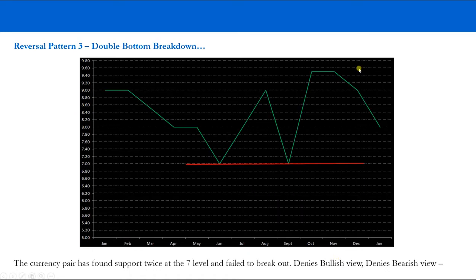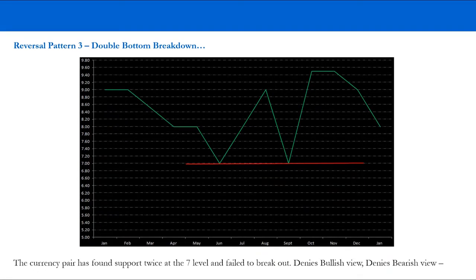But it's overall definitely denying a bullish view and denying a bearish view. However, we may look to trade on a starter or half position. But in these scenarios, it's more likely we're probably just going to stick it on the watch list and wait. We will wait for a better entry into the short. So reversal patterns are pretty common in currency markets. Again, you just need to know how to interpret them and how to treat them given your fundamental predisposition.